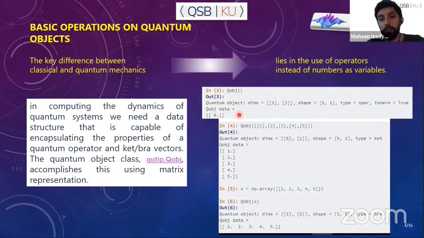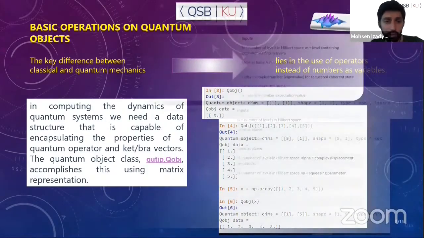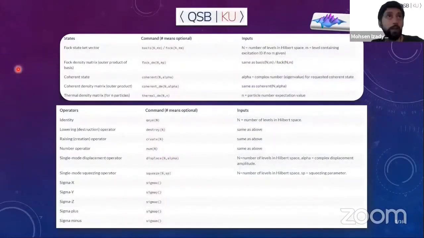When you write Qobj, the output will be something like that. This is a quantum object. Dimensions is 1, 1, and this is the shape of your state. You can introduce different objects based on what you need. For example, you can introduce an array here, and it will be a quantum object when you use QuTiP. There are a lot of functions that you will need in quantum mechanics calculations, especially in quantum optics or open quantum systems, that you can find here. And for quantum information, some Pauli matrices are very important, and by using this command you can use them in the calculations.